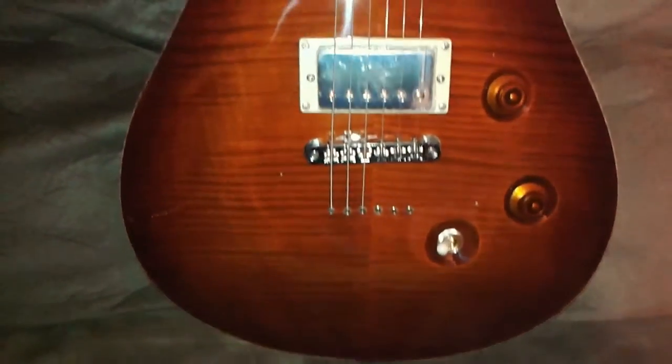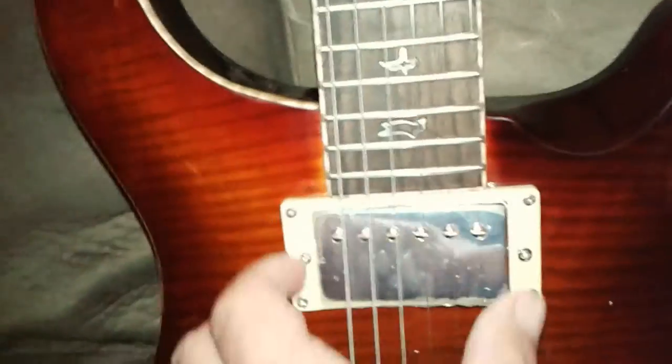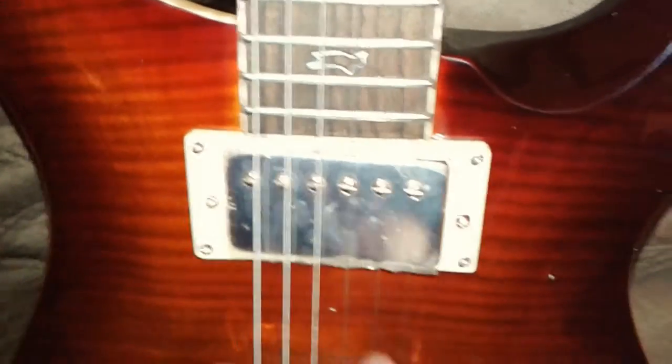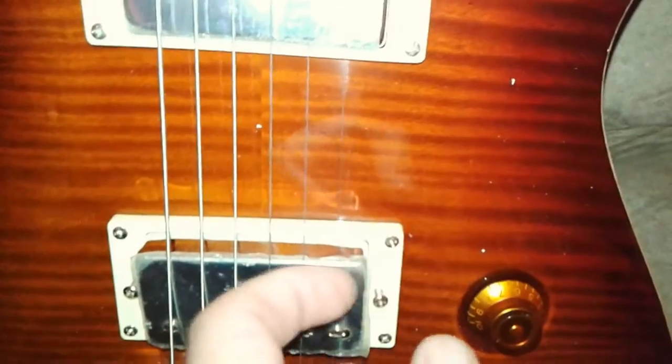So I'm gonna tune this thing up. It looks like I'm gonna have to lower these pickups. They look like they're just not in right. So yeah, I'm gonna have to look at that, because that pickup is just sticking up too high. This screw's sticking out. Wow, that's not good. So hopefully that's just an adjustment thing.